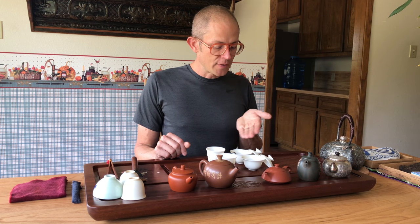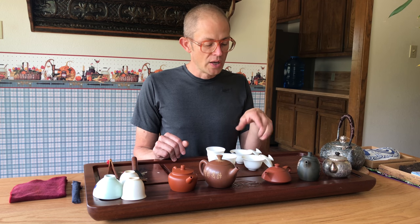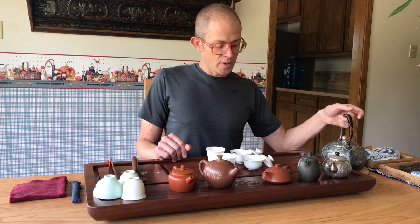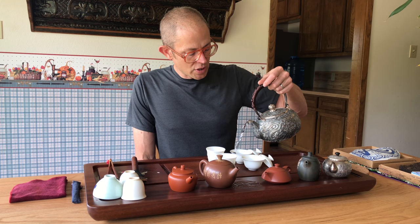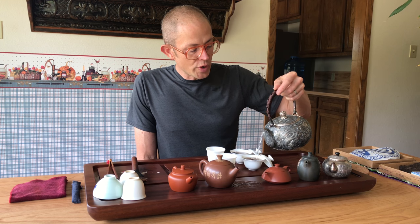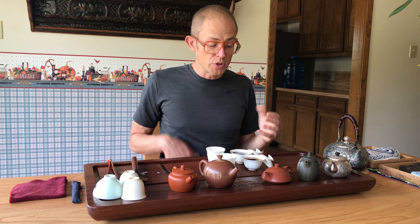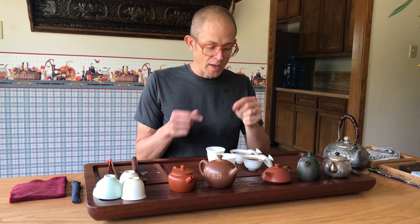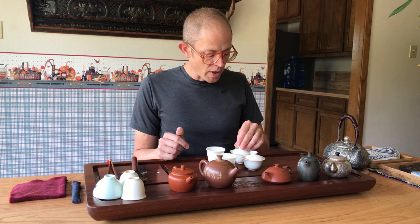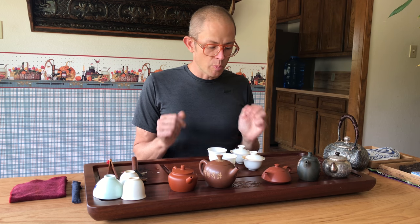So let's get started. If anybody's interested in this style — whether blind tasting or not — just using a really small gaiwan in a cup, I highly recommend it. Side-by-sides are always fun because even when you've done a session drinking one and then the other, it's really not the same. It doesn't make the same kind of impression compared to when you drink both teas rapid-fire: this one, that one. I really do recommend evaluating teas like that, especially when you want to compare them.